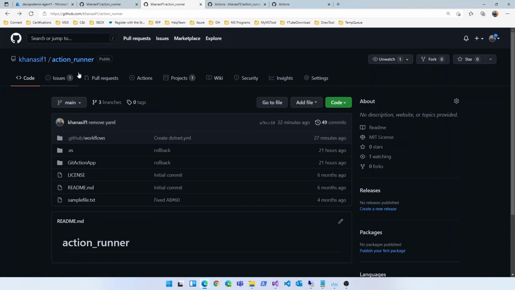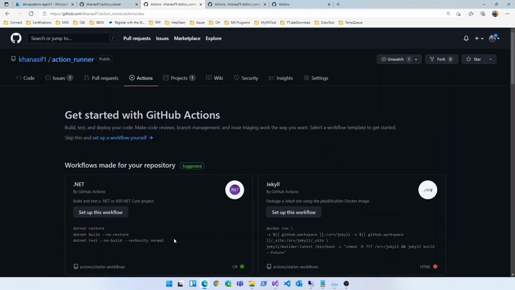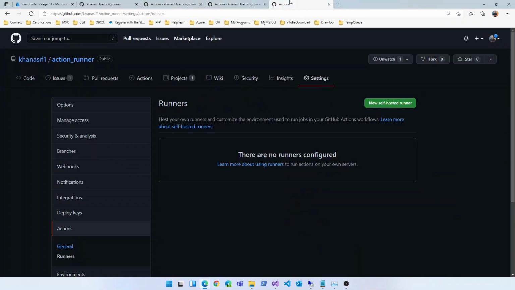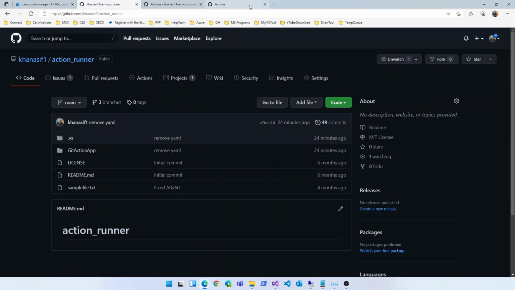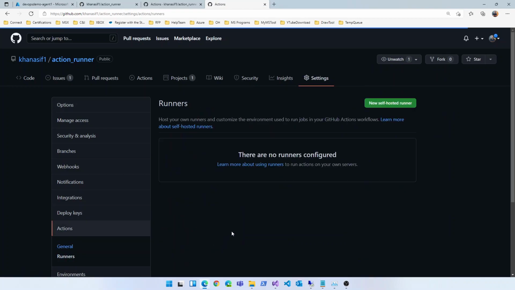If I go into the actions, at this stage, I don't have any actions set up. So it's pretty clean. These are default templates which you can use to create your own actions. And then we have the last one, which is our self-hosted runner. As you can see, we do not have any self-hosted runner. If you go inside the settings, so this is my repo, if I go inside the settings, which is my last option, inside the actions, inside the runners, you can see if you have any runners. If you don't have, you can go and create one. Now, in order to create a runner, we can create it from the portal, but we have to deploy it on a virtual machine.